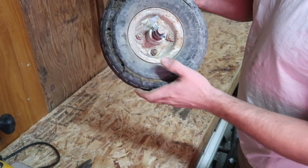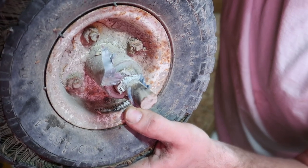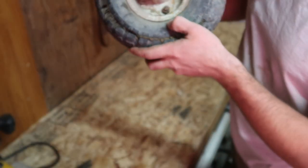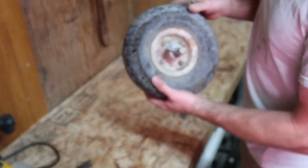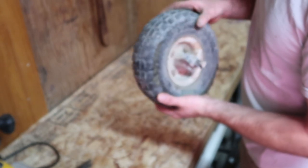The funny thing looking at it though, is I noticed a sticker on here. I don't know if it'll focus for you to be able to see it. It says Hallmaster in there, which is the Harbor Freight brand. So looking at this, I would suspect that this is the 10 inch tire, usually on sale for around $3.99, $5.99. And it's seen better days.